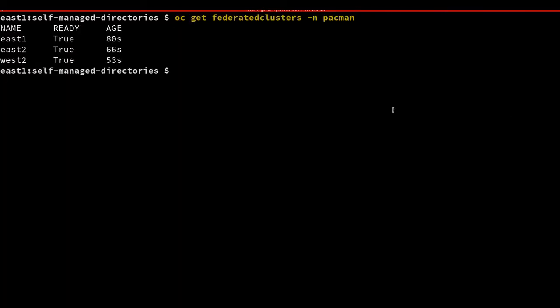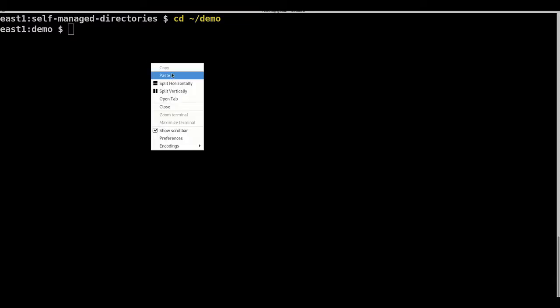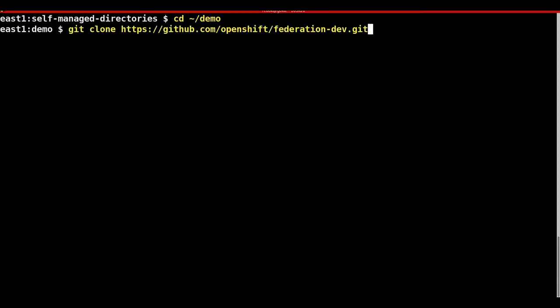Before proceeding, it is important to verify that the clusters are in a ready state. Now that the clusters are ready, we will clone the Federation dev repo and move to the Federated Pacman directory.